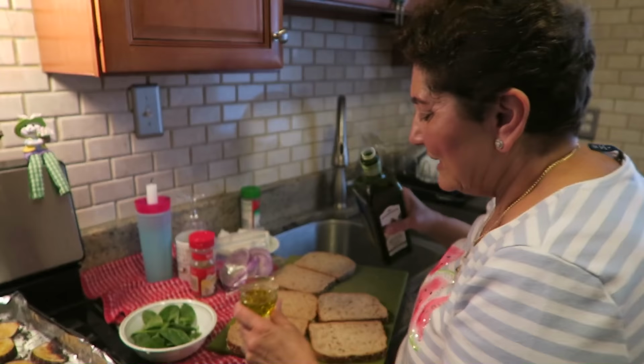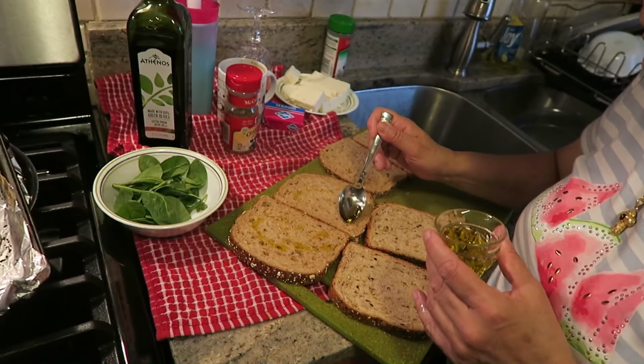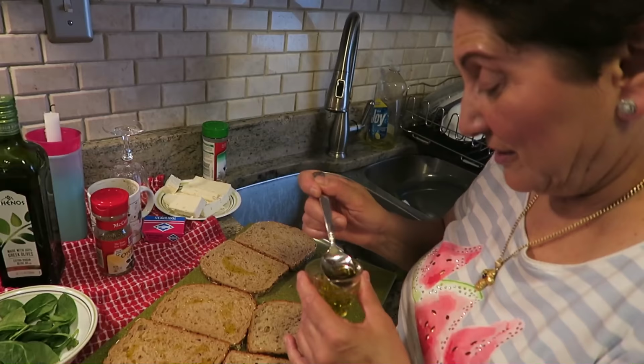Okay, now. Like we say, instead of butter, we're gonna do a little bit of olive oil. Extra virgin olive oil, and it's going to taste real good. Don't drench it. Okay, pretty good.